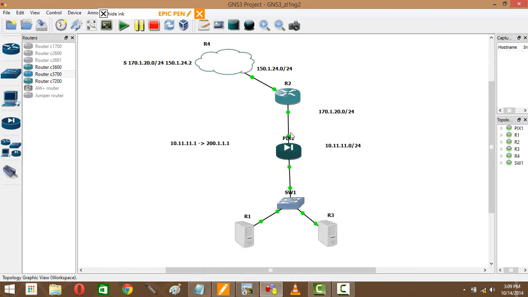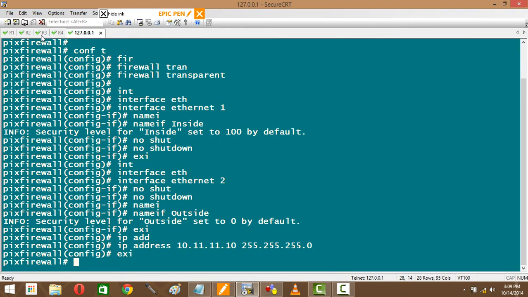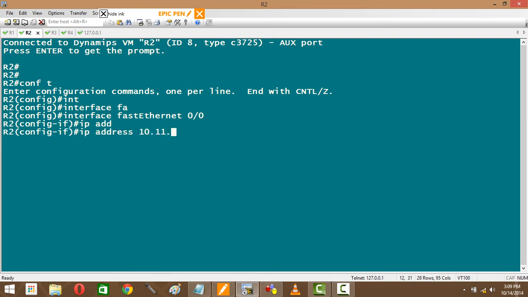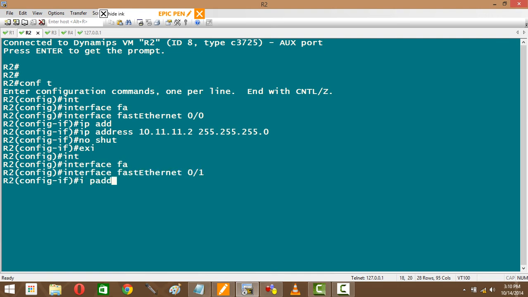R1, I have configured. I have not configured R2. Let's configure R2. Interface FA0/0, IP address is 10.11.11.2. No shut. Interface FA0/1. IP address is 150.1.24.2.